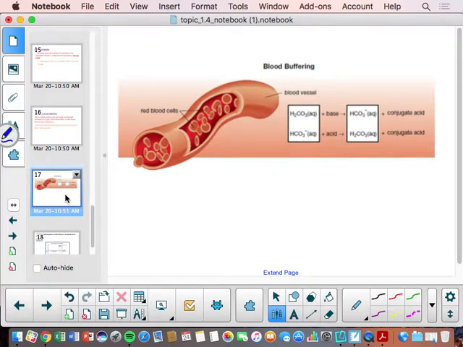Last one, second last one. So this shows you what happens in your blood. You've got these acids and bases in your blood, and they will work back and forth. So you've got your acid plus your base will give you hydrogen carbonate, can't say that, and your acid. So it's just working back and forth to neutralize. So it's like, oh, we've got an acid in our blood, let's add some base. Oh, we've got some bases in our blood, let's add some acid. So your body's always working to keep it level.